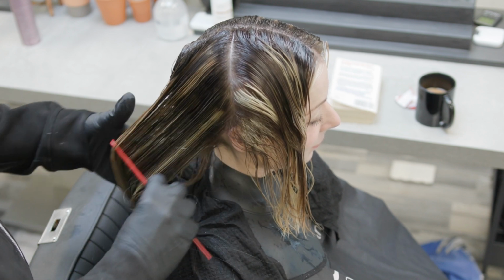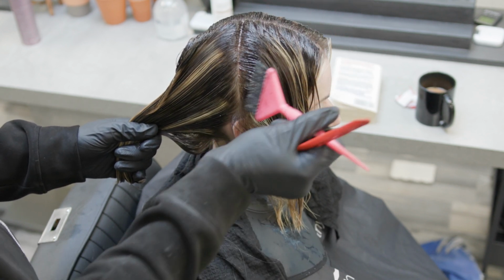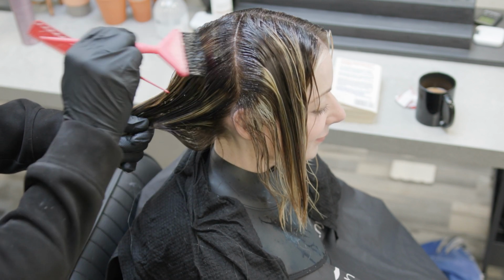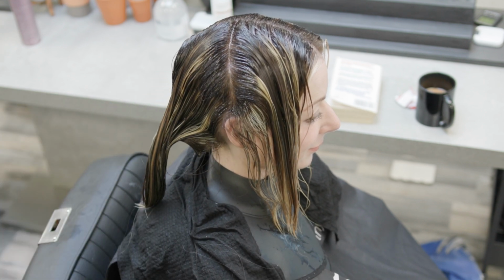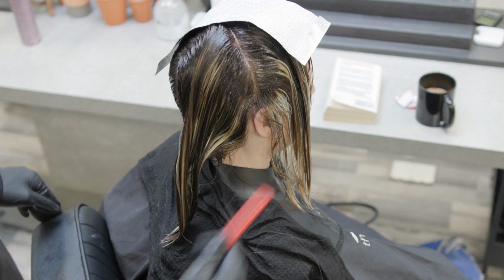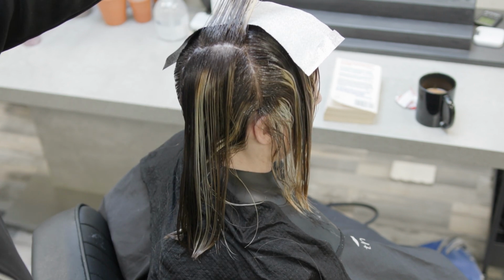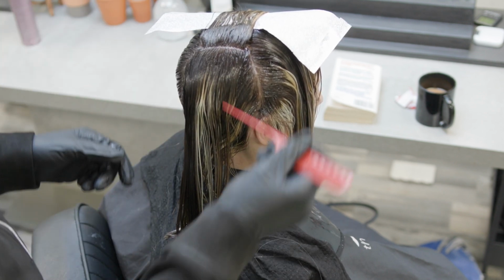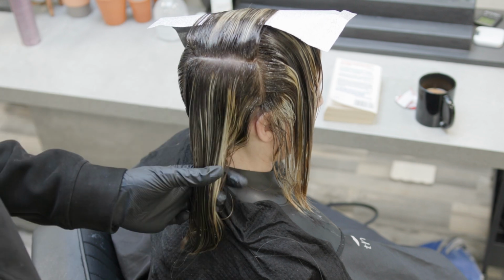Separate the hair from the highest point of the head to just about the back of the ear, and then paint on our toner to the root area, just like so. We're going to start in the back. Now what's really important here is that we put a foil in place so that when we put our section over, we don't get any of our root colour onto our previously lightened ends. So we can put down our section like so. Nice and easy. Just fly through this one just like that.